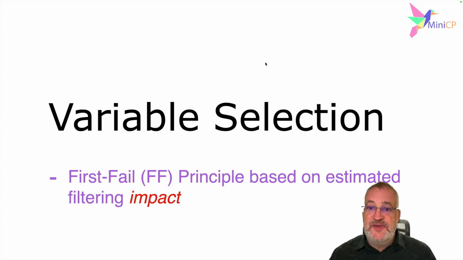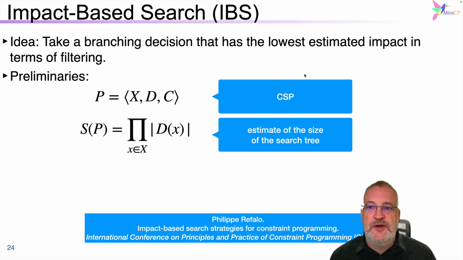Welcome back, guys! In the previous episode, we've been looking at variable selection heuristics, and in particular, we've looked at min-dom and degree-based heuristic, as well as blends culminating with wdeg. Today, we're looking at another one, a famous one known as impact-based search. So without further ado, let's get going.